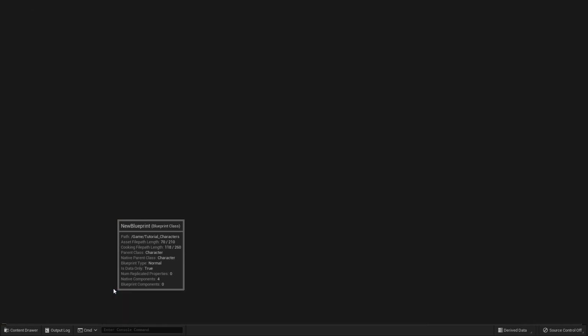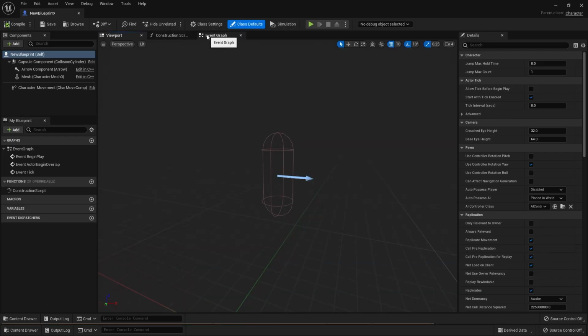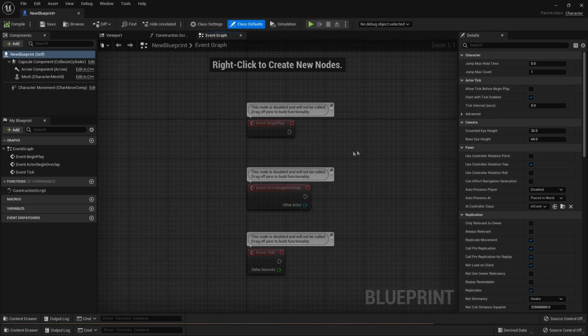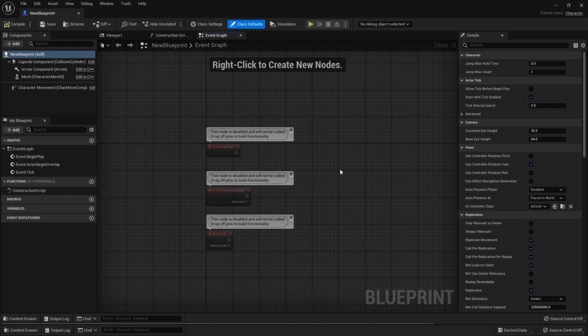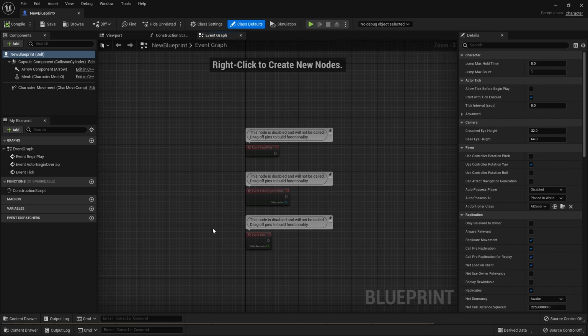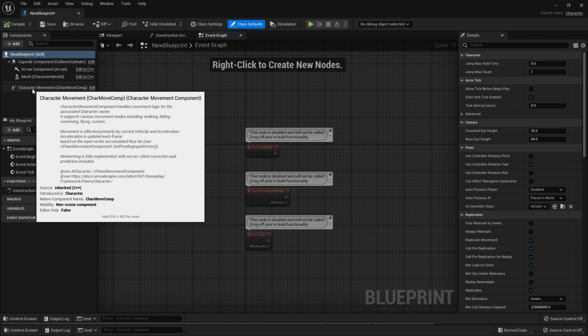If we double click on this and then go to the event graph, actually you don't have to, but you can see the parent class is character, just like our BP third person character. In other words, our BP third person character from earlier is just a character just like this one, but it has a lot more work done on it, right?